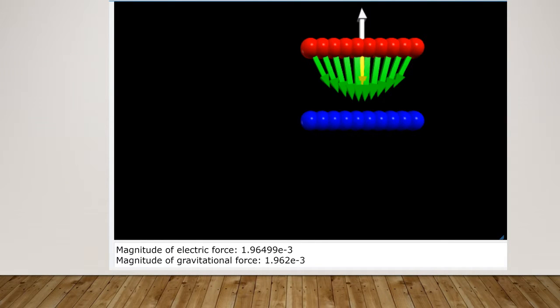This slide here is a visual of my computational model. Each of the green arrows represents the net electric field at that point adjusted by a scale factor so that it will appear more clear. Note that the arrows point downward since the charge on the tapes is negative and the direction of the electric field is going to be towards a negative charge.